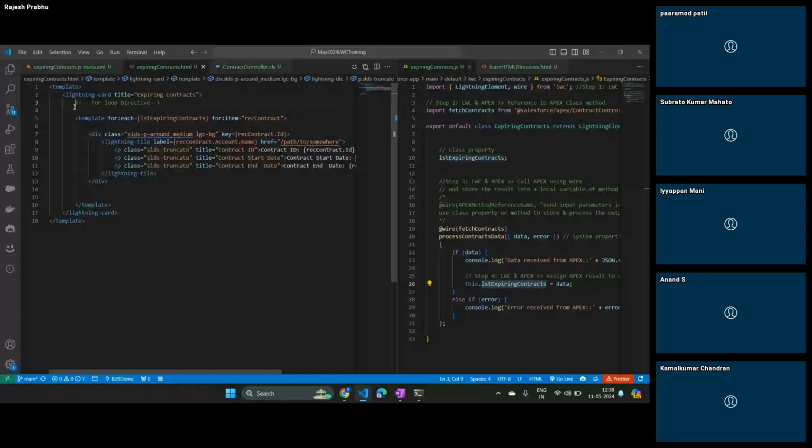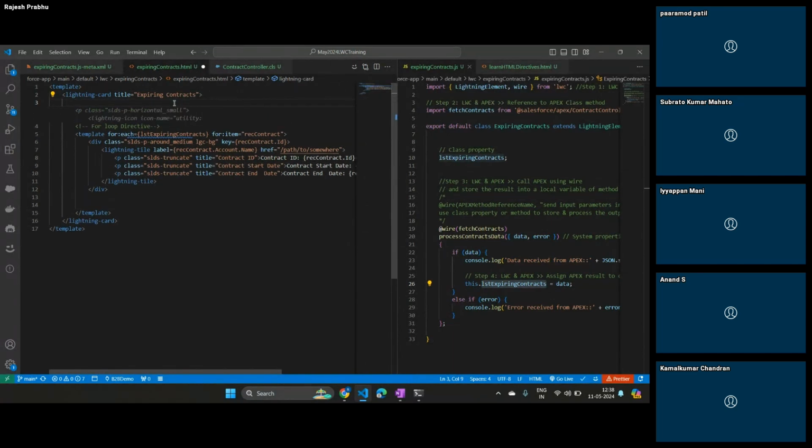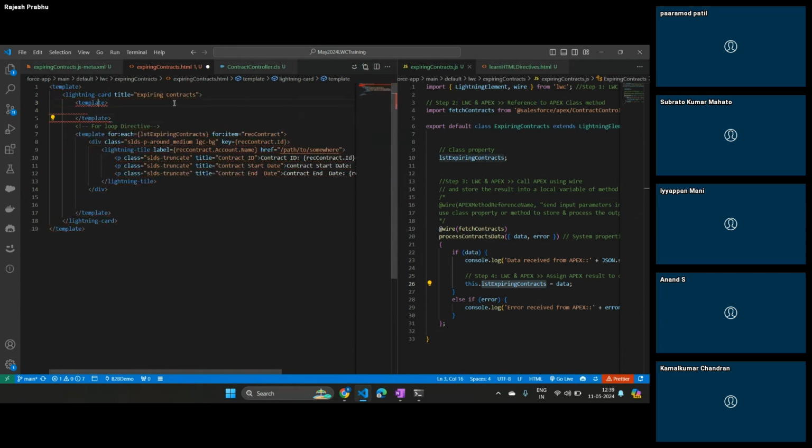Remember the if else condition that we added? What I would like to do is add one simple statement. Inside the card, I'll have another template, and I want this template to be shown if true. I don't want hard code. I want to use the data binding concept to show it only if this has some data. So I'll just say if true, then show the list of contracts. I'll move this for loop inside this.